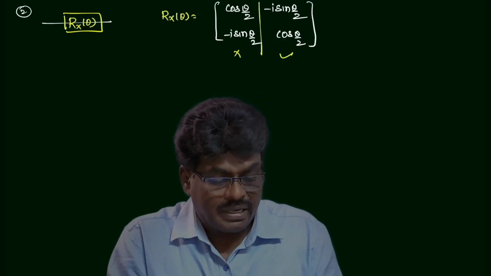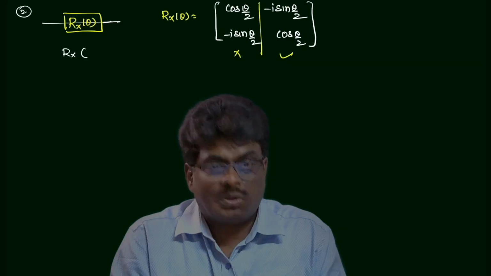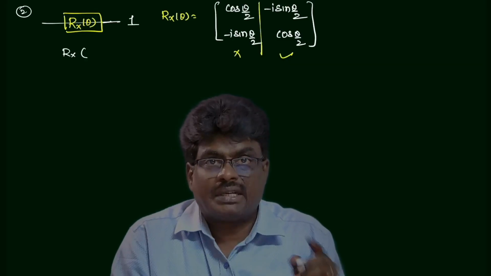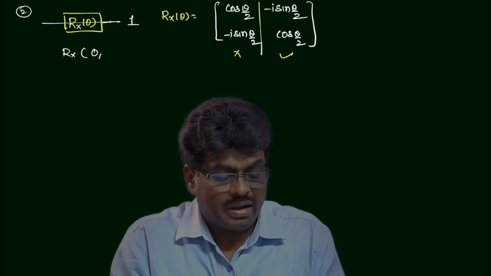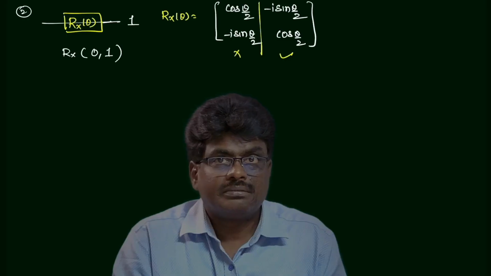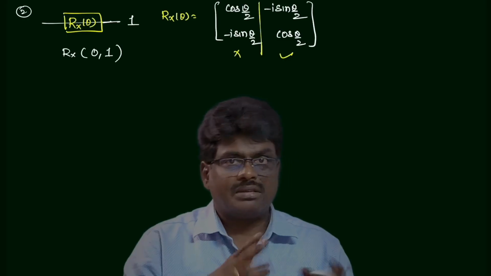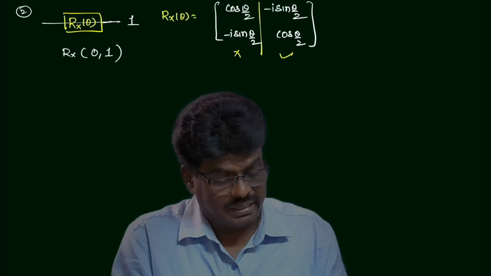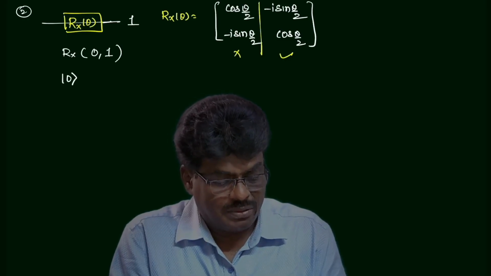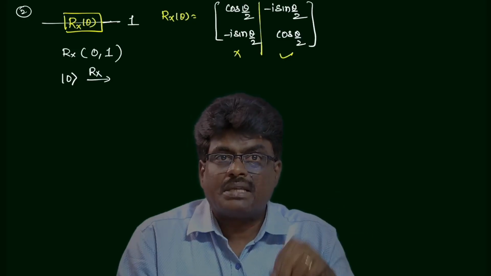And the operation, just now I discussed, this is Rx of, only a single qubit is there, that's why our notation is a 1. So there is no control, only target, this is 0 comma 1. So it creates the states 0 and 1 as a superposition of 0 and 1 only. So what does it mean? For example, you have 0, so Rx is operating on this, then you have to take the first column because it is off.